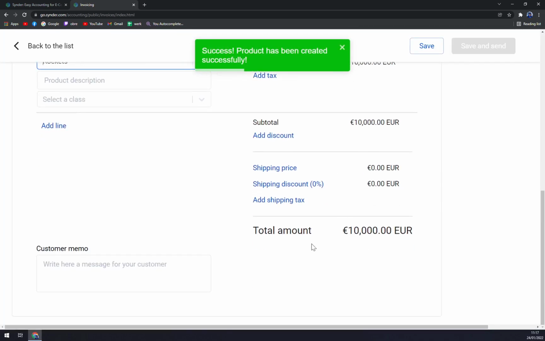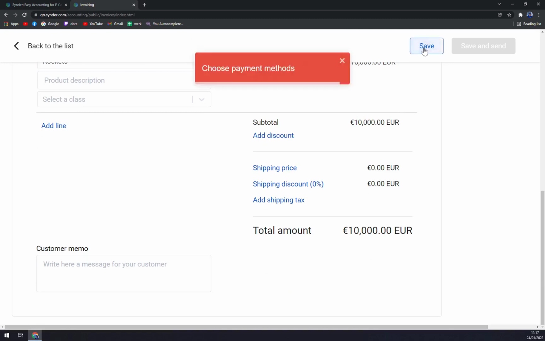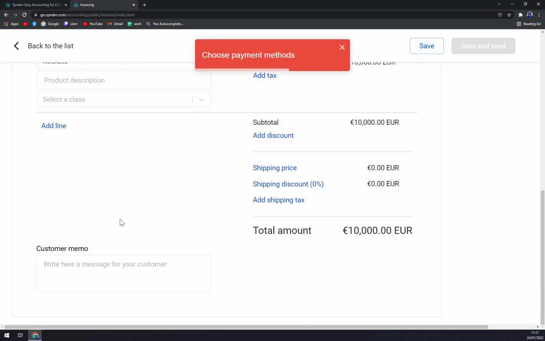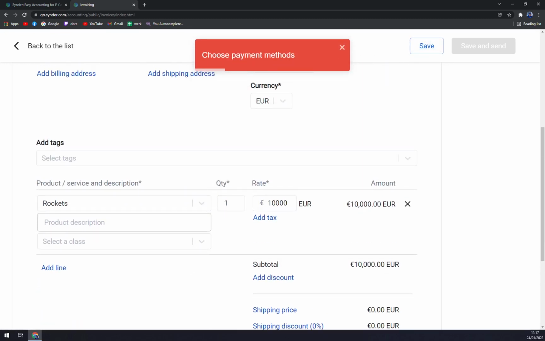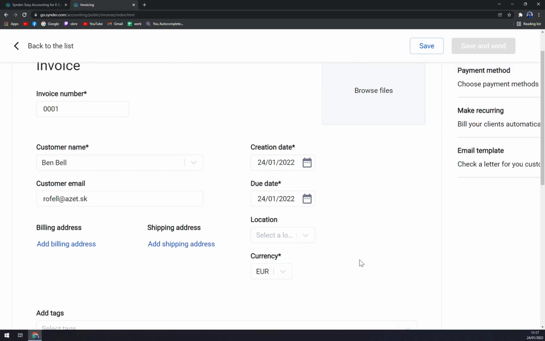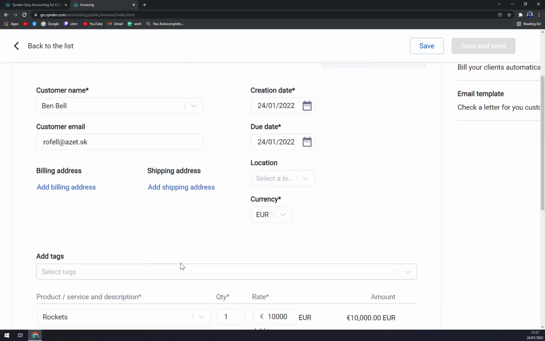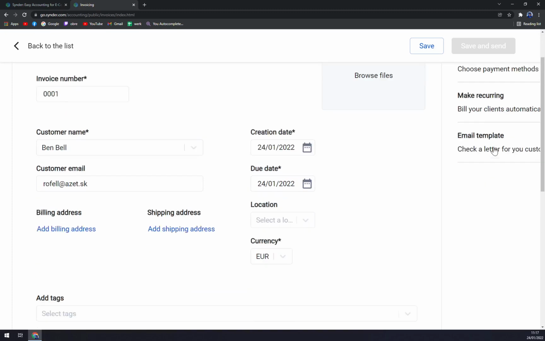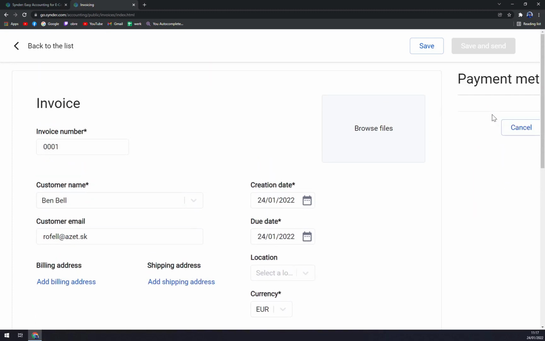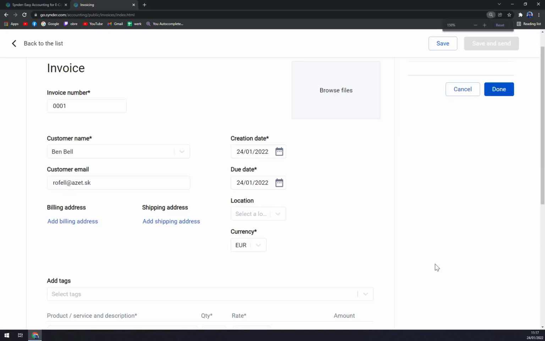And as you can see, we have the total amount. And also we need to go with payment methods.